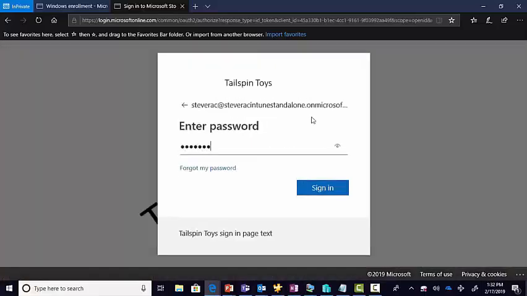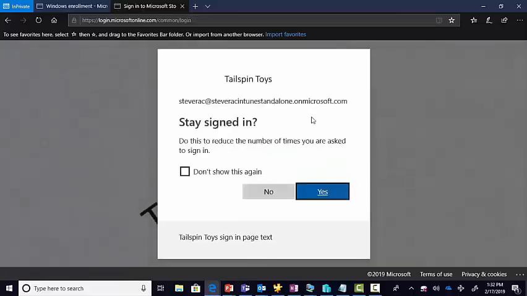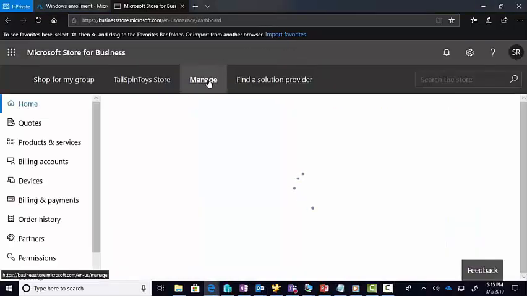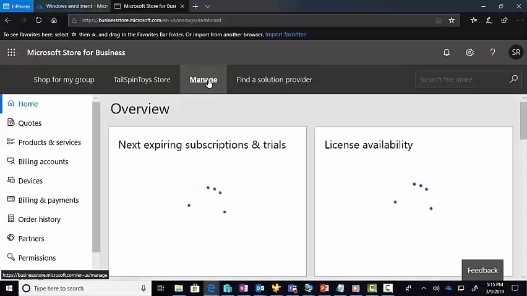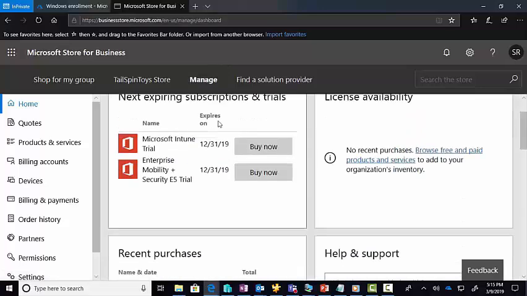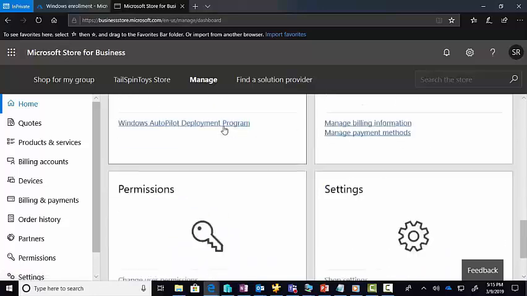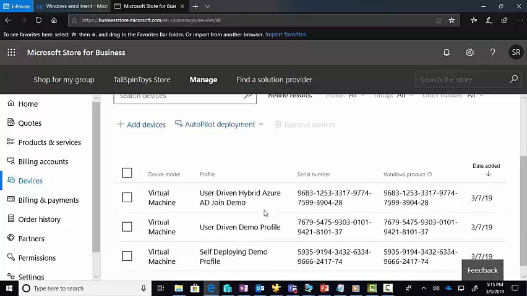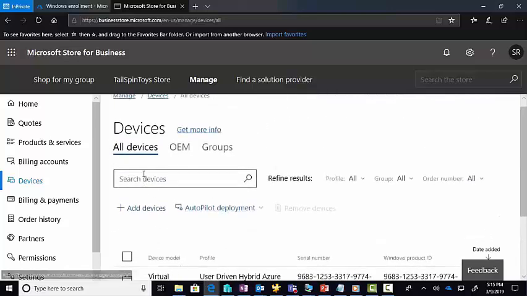All right. And you see the logo showing up in the back. Okay, so I've got the business store here. If we go to manage, so there's a lot about the store for business that we could talk about. We're focused on Autopilot, and so that's where we will be focused. And so if I go down to devices, Windows Autopilot, here I will see any devices that are in the Autopilot service that I've registered, all devices.